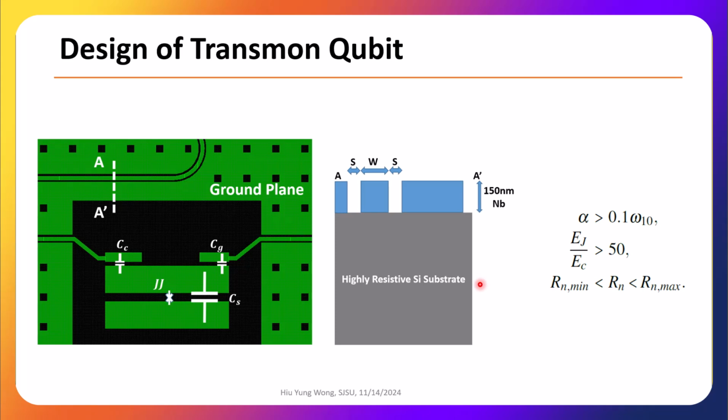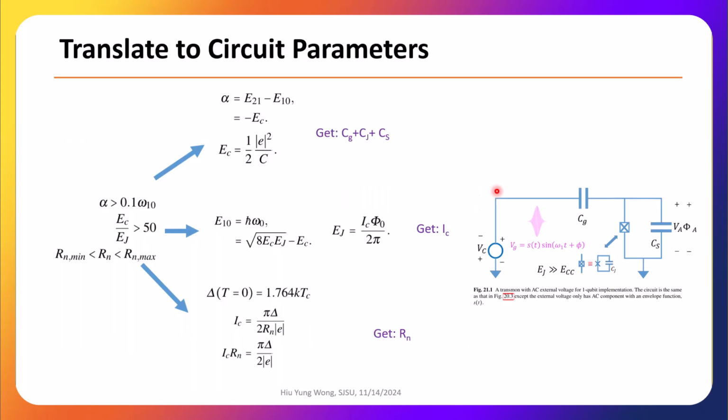And just in case you don't know, if you look into the qubit, this is the Josephson junction. You don't see it, but then you have this shunt capacitor, right? And these are the ground plane, and this is the waveguide. You do a cut, then you see the niobium. They are in the order of 150 nanometer. So we already say that designing the superconducting qubit is all about circuit parameters, right?